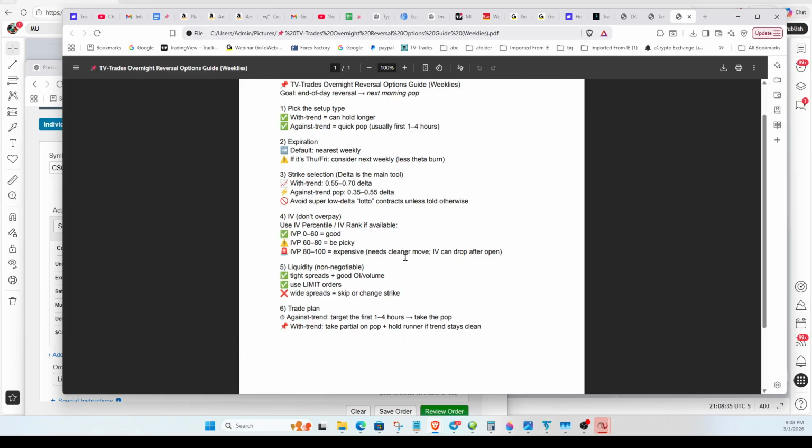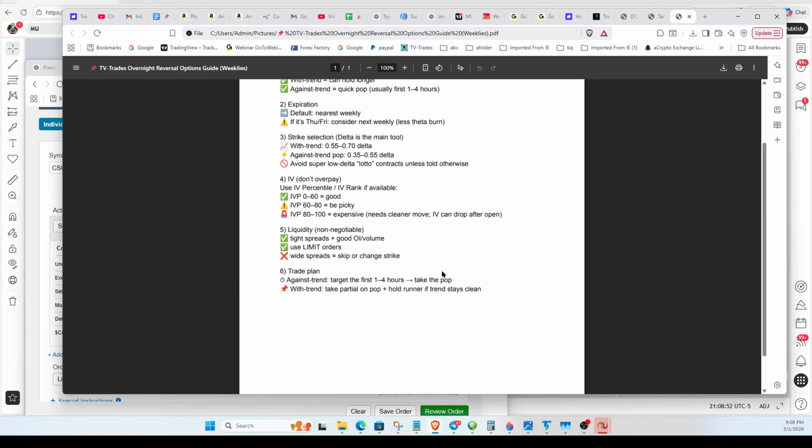the type of trading that we're doing. These rules that I'm going through with you are for the type of trading that we're doing. We're looking for a quick pop on the overnight reversal. Okay, that's what these rules are great for. You can read through all this, but usually it's going to be in this range, and it's going to work out pretty well most of the time.